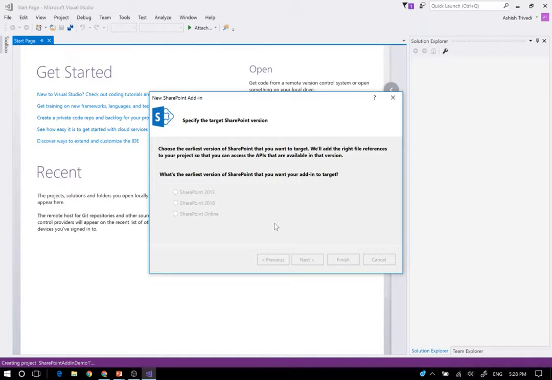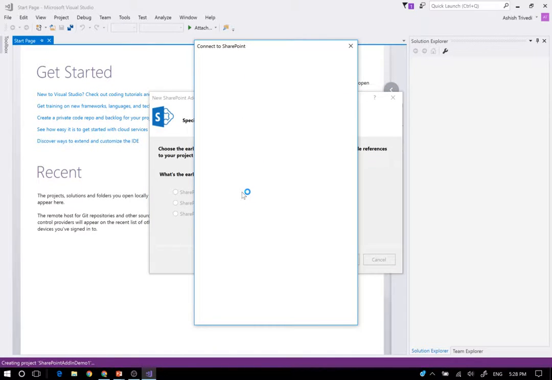Now automatically it will detect whether it's a SharePoint 2013, 16 or SharePoint Online. Since I have specified a SharePoint Online URL, it may pop up a login screen, and then it will allow me to connect. Yep, here I come with a login screen.